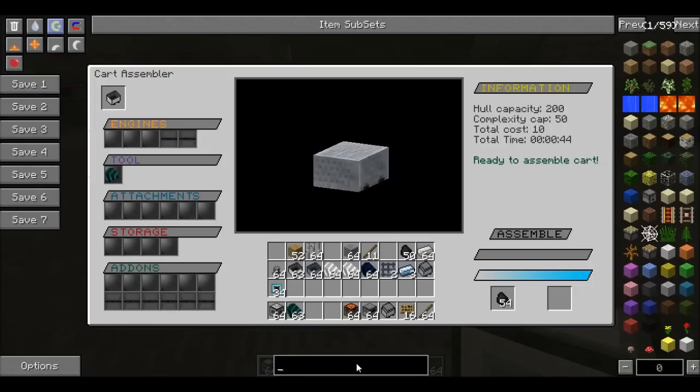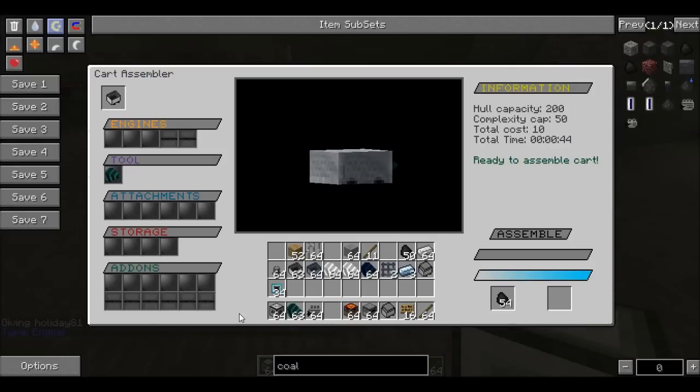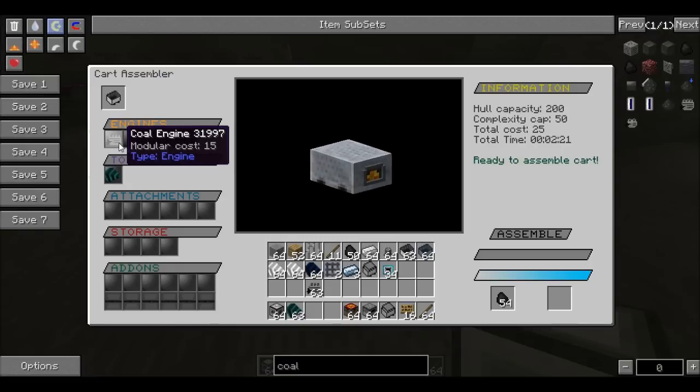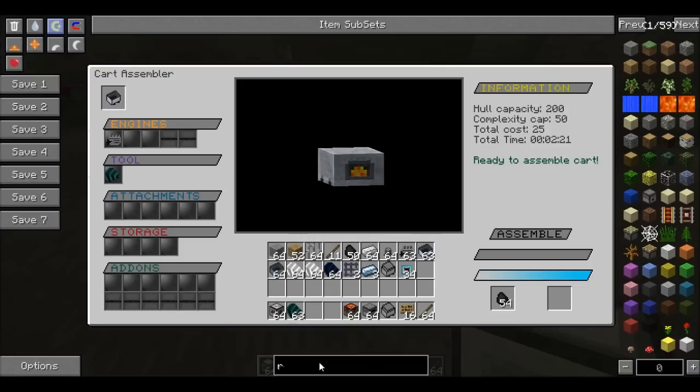And then after that, we're going to need an engine. But we're just going to type in coal. We're going to want a coal engine. There's the coal engine. Let's hit R on that. And that's basically just 2 pistons, a furnace, and 5 pieces of iron, and that'll give you your coal engine. So it's not too hard to make that one. It's really worth it. So we're going to throw that on there. Now you can see that bumped it up. It's got a modular cost of 15. So that's not bad. And then the next attachment you're going to need is going to be a railer.